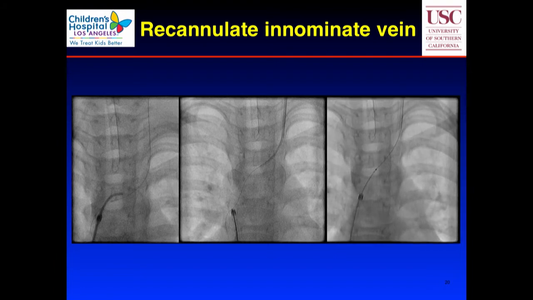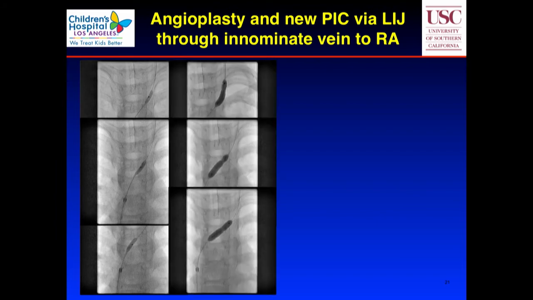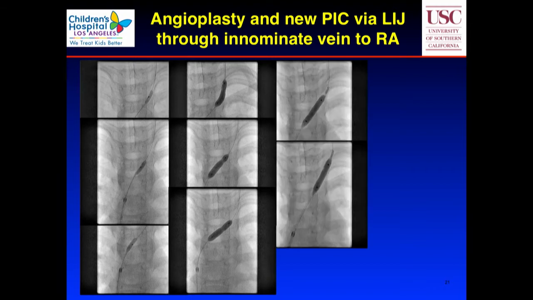And with that, I'm able to run the sheath up, and here you see me passing a balloon in there, and then we're going to inflate this and try to open up that vessel. Again, these take a lot of work, but it's very rewarding at the end. So you see how we're passing that wire up there. Now we're ballooning this up and down the vessel, again, starting with very small balloons. Then we gradually use bigger balloons, and over time, you're just stretching this vessel out and reconstituting what it used to be.